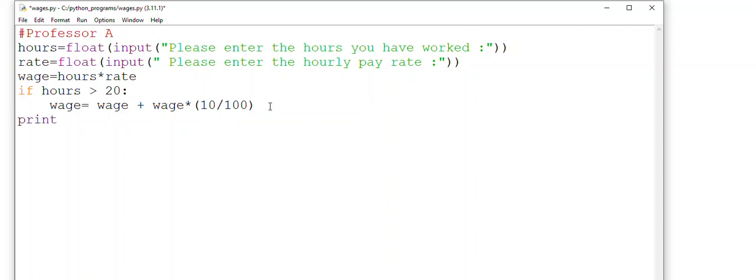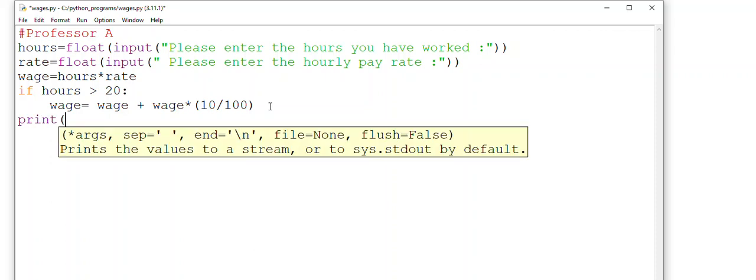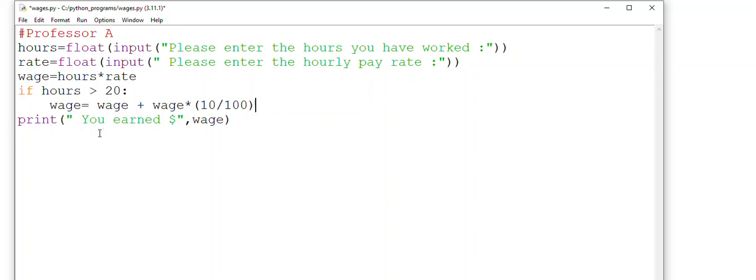So in either case, we will print "you earned" and then the value. The computer does not care, so we write you earned, dollar, and whatever the wage is; the comma connects the strings with the variable values.